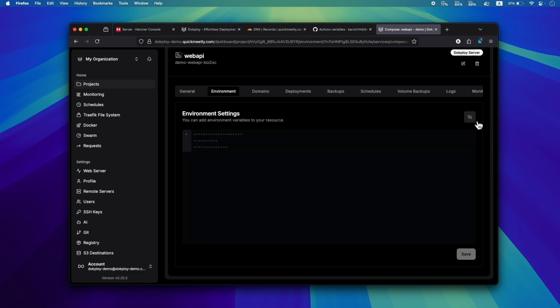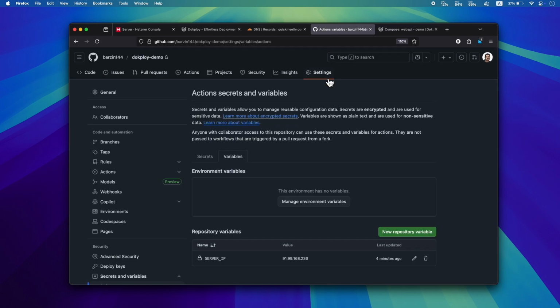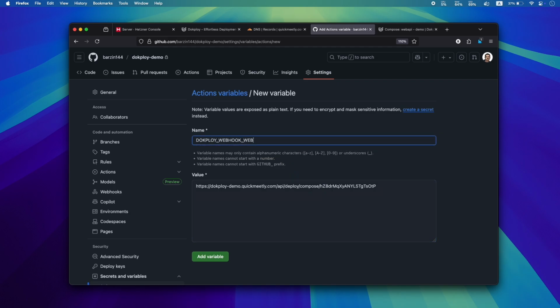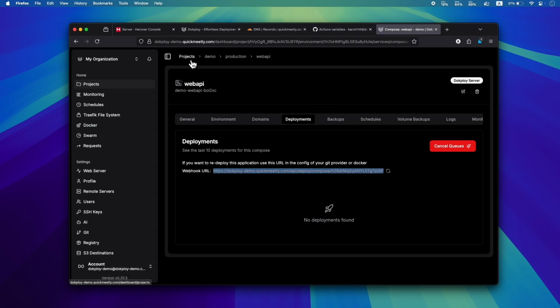I can also add environment variables later. In the deployment tab, I can get the webhook URL. I'll copy this into a GitHub variable because my workflow uses it to trigger the Dokploy deployment. I'll do the same for the client service.